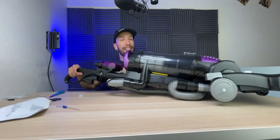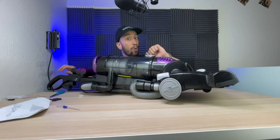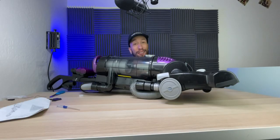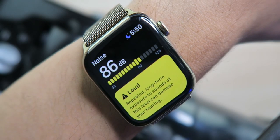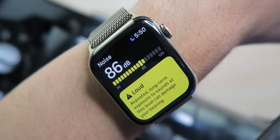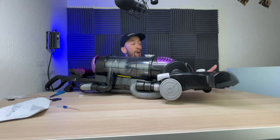So now we got this thing plugged in. Let's give it some power. All right, and we'll see how loud it actually is. Well, there you have it. Turns out it's just as loud as a vacuum. Who would have thought? Now, right when I turned it on, I felt all the air just getting sucked up like crazy. So this thing definitely has a lot of suction power.